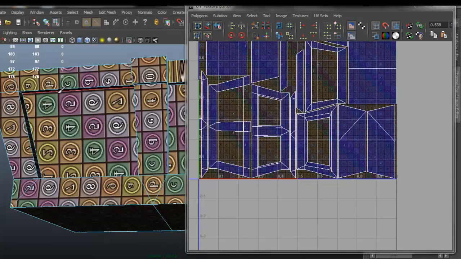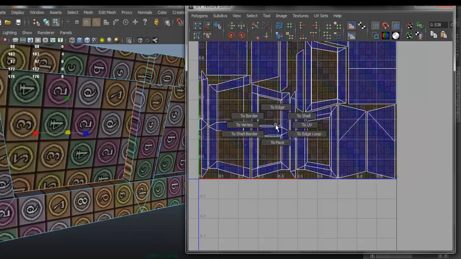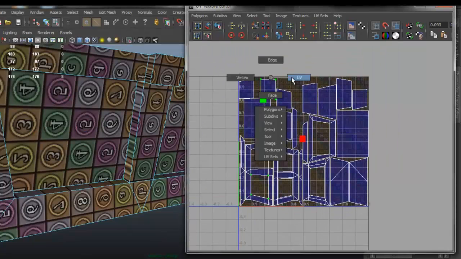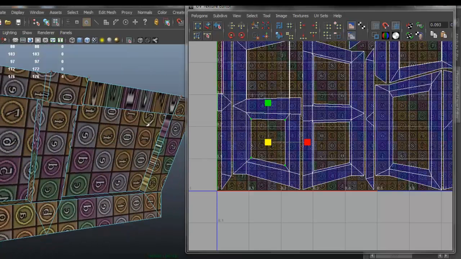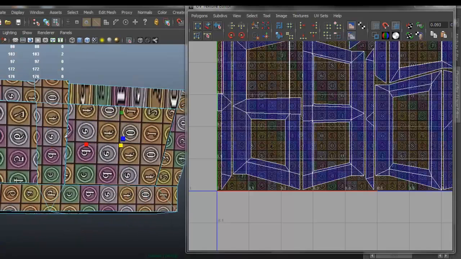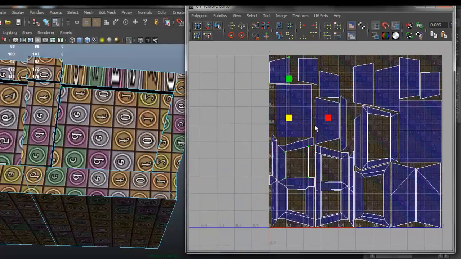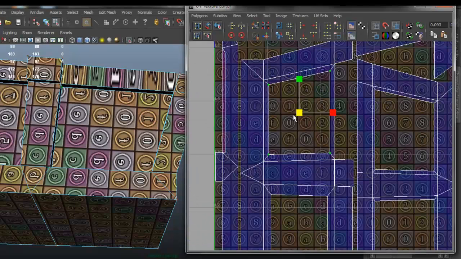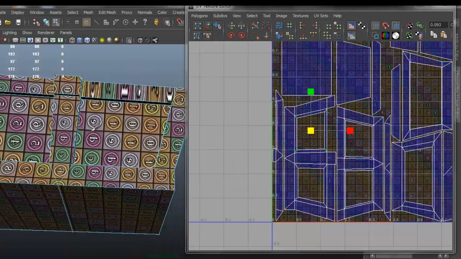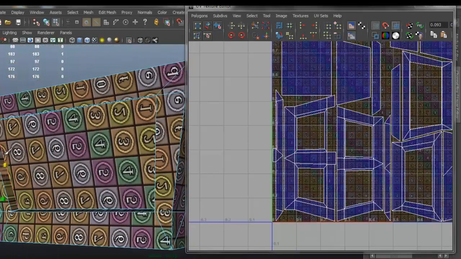And I'm going to continue and select a few edges here. Going to UV mode, I'm going to deselect this area, and I'm going to scale this area down. Again, the reason I'm doing this is because I was having some overlapping that I didn't really want to have, because it's creating some distortion in my UV grid. There's going to be some distortion in the texture unless I fix this. And I'm going to do the same thing with this one.